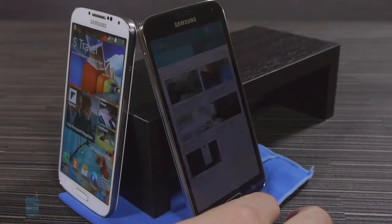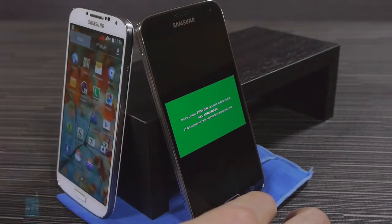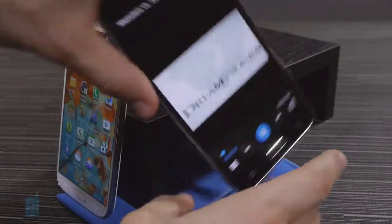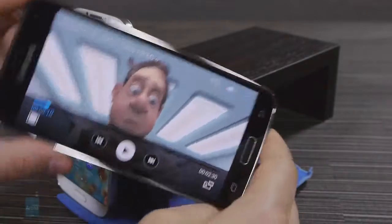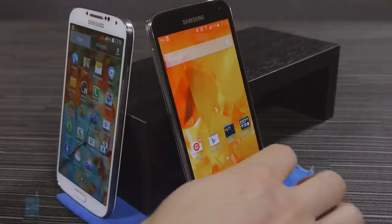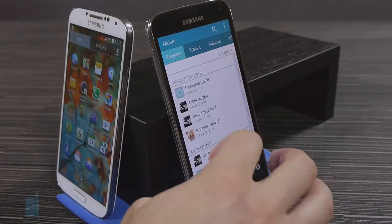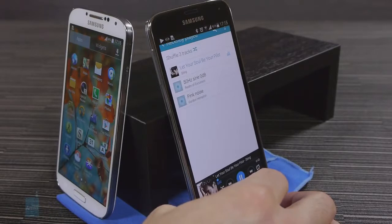Both the S5 and S4 feature Samsung's own music app in addition to Google's Play Music. Samsung's multifaceted music player has gotten fresh new looks, and it looks beautiful with large, beautiful album art and more advanced options like an equalizer with presets. Neither the Galaxy S5 nor the S4 feature stereo speakers, but the single speaker on the S5 is surprisingly powerful and loud, great for music lovers.